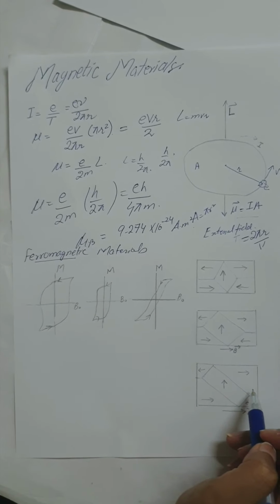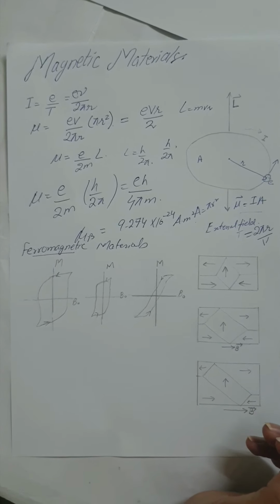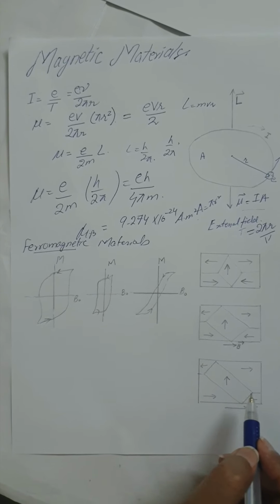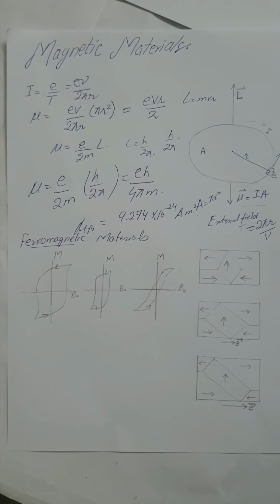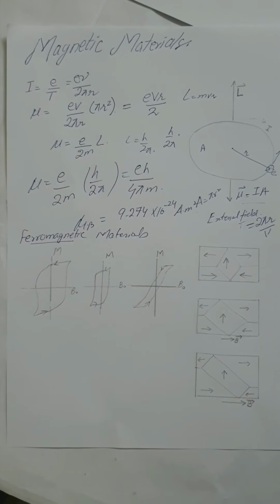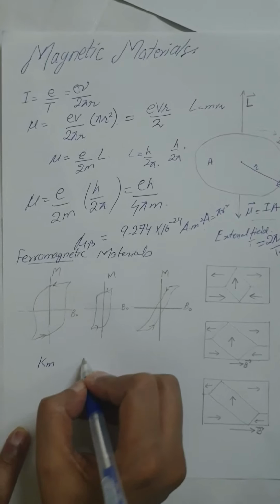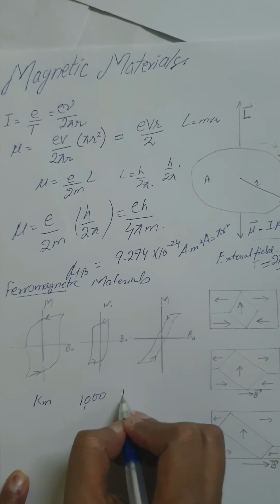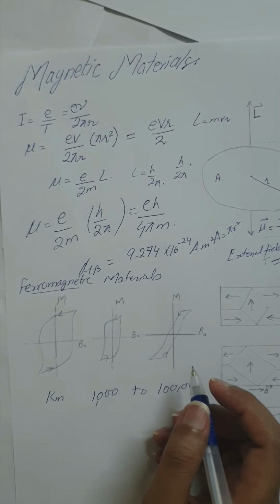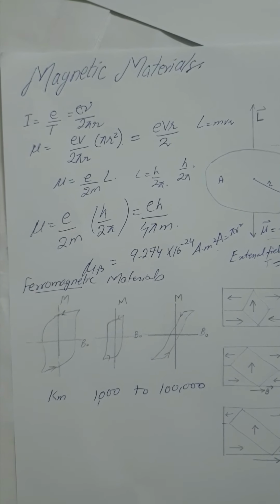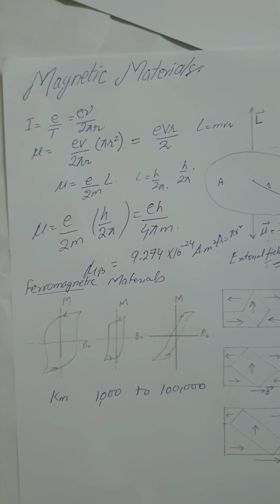Because the total magnetic moment of a domain may be many thousands of Bohr magnetons, the torques that tend to align the domain with an external field are much greater than occur with paramagnetic materials. The relative permeability is much larger than unity. It is of the order of 1000 to 100,000. So as a result, an object made of a magnetic material such as iron is strongly magnetized by the field from a permanent magnet and is attracted to the magnet.